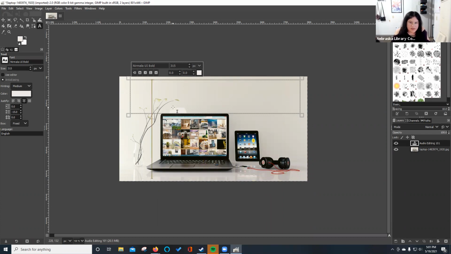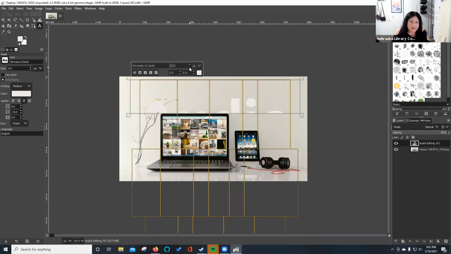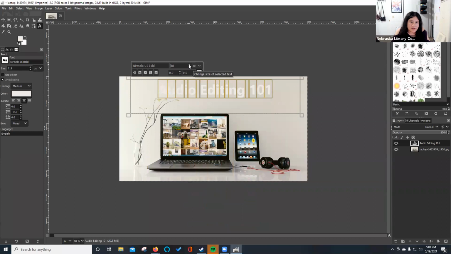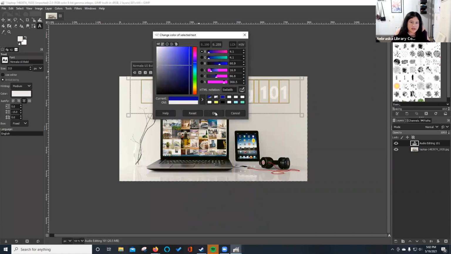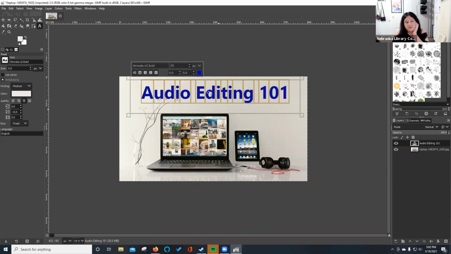And so the reason that you can't see this text right now is because it's massive. It's 350 pixels high. So we're going to shrink it down, make it about 75 points, change the font color, change the font type.